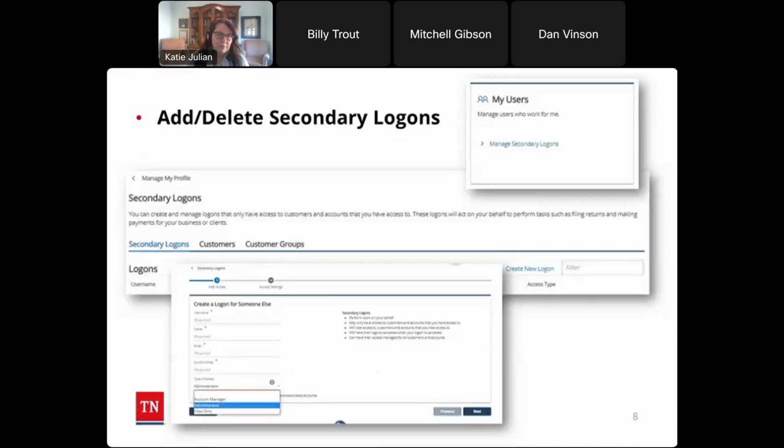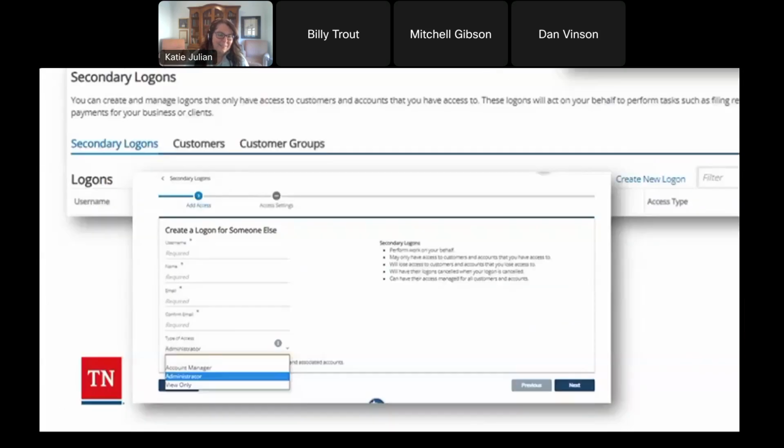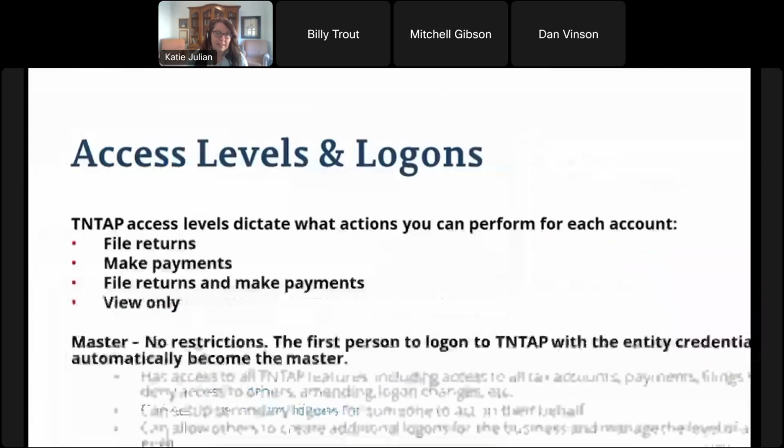You can see here, if you want to zoom in, I had to fit a lot on each page. That's where it shows you can create a logon for someone else as an account manager, as an administrator, or as a view only, and then you'll be able to choose which accounts they can have view only, administrator, or account manager access to. Likewise, you can delete their access using that same tab.